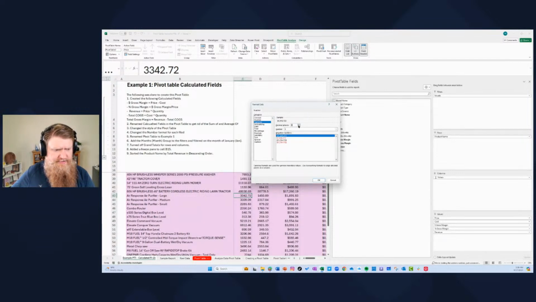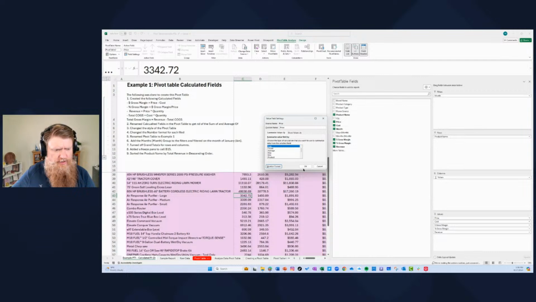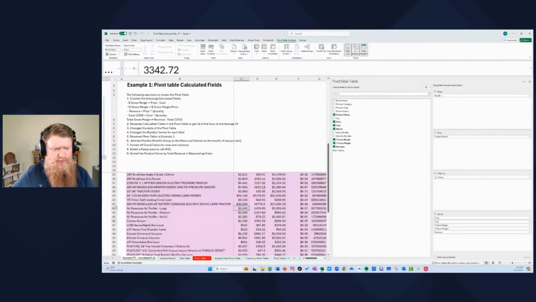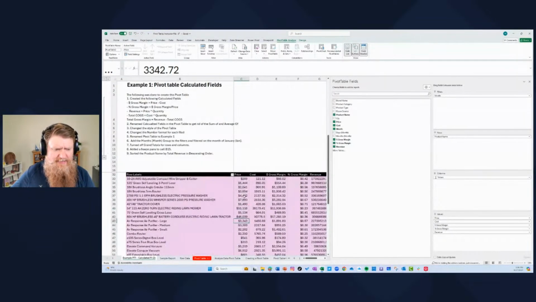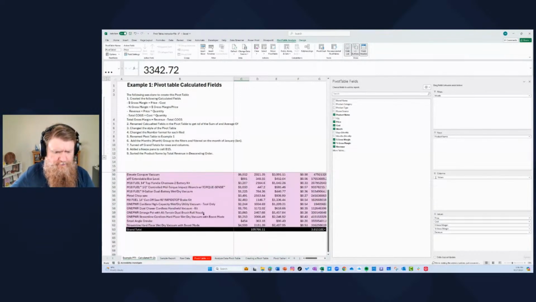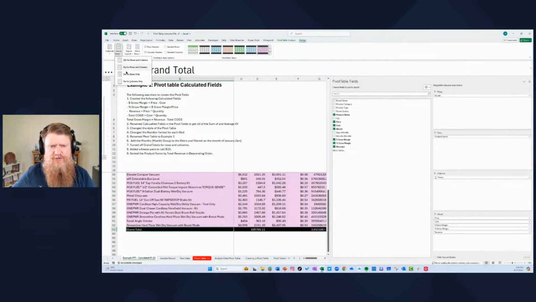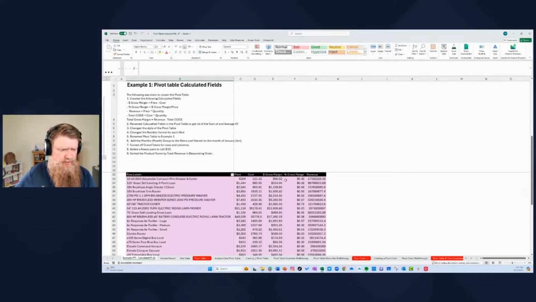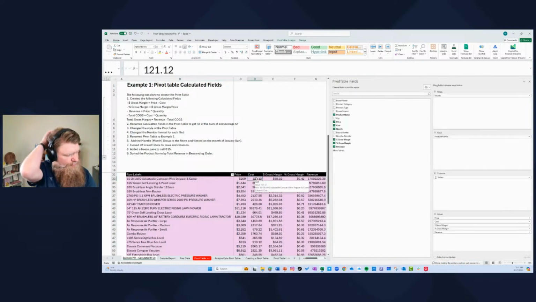Maybe I want currency, no decimals, click OK. And now you can see the price. And whenever I make changes, that price is always going to be correct now. I'm going to go ahead and get rid of my grand totals down here. So let's just turn those off for now. And now I can go and do this for each of these.